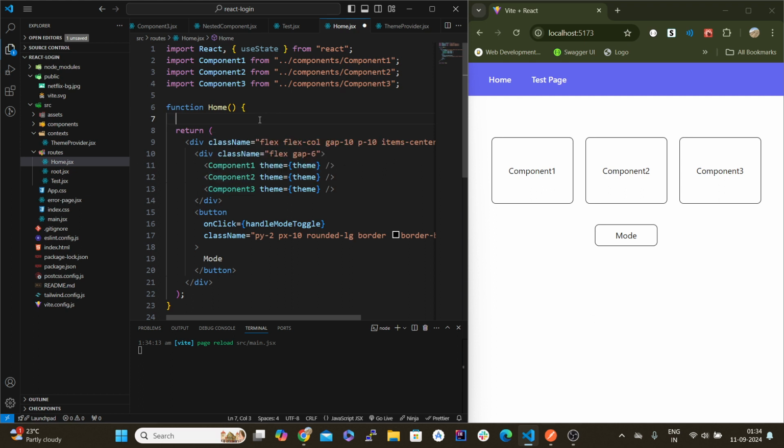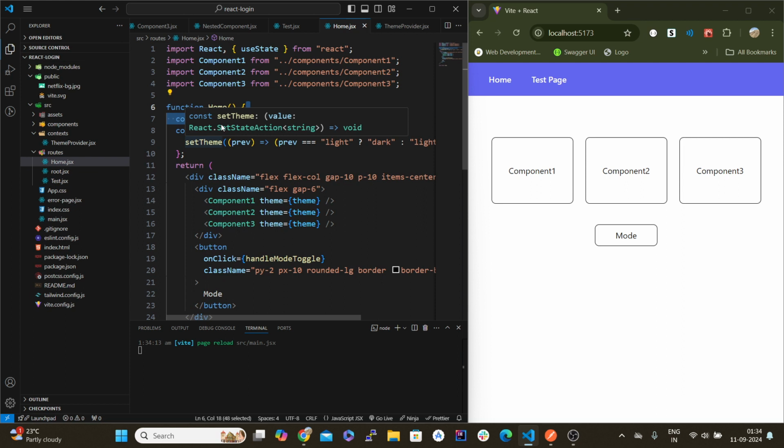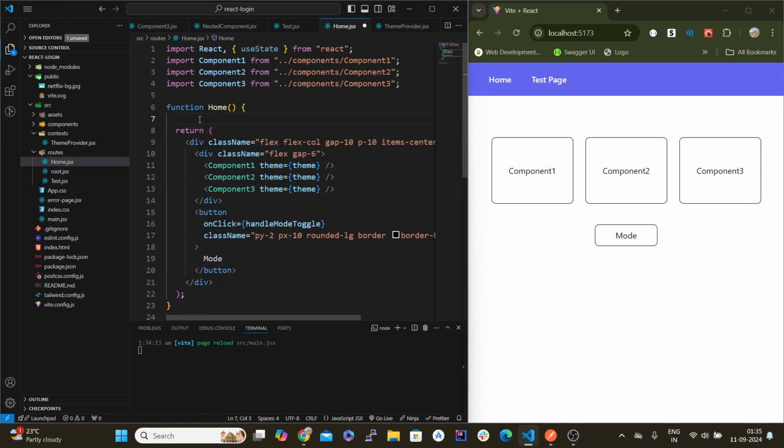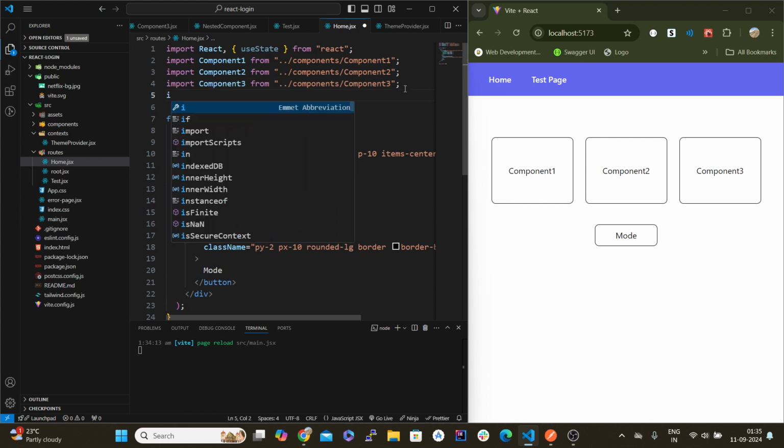Instead of, as you can see, let me undo this. We were passing this state, that was a state of this home component, down as props. So one thing we can do here is erase all of this, and we can import useContext. Now we are using the context that we created. We're going to use this first to test it inside this home component.